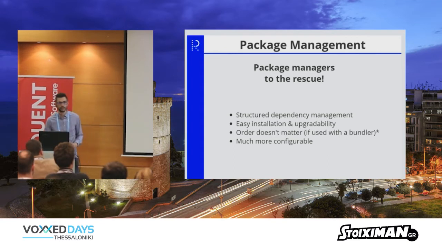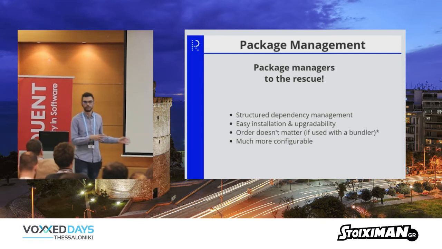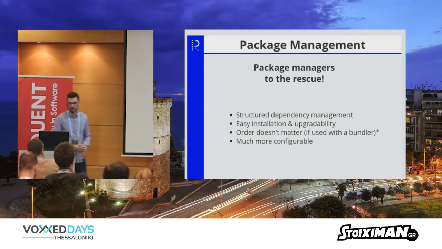What they offer are things like structured dependency management, and of course, even if we can manually use them and download all of our dependencies one by one, the recommended way of using them is through a configuration file. So we have one central configuration file, and all of our dependencies are there. And it's much easier than having to search for script-like imports inside our HTML code. Then again, they also offer easy installation and upgradability. So once our configuration file is ready, if we're, let's say, to use the npm package manager, all we have to do is type npm install and our dependencies are downloaded.